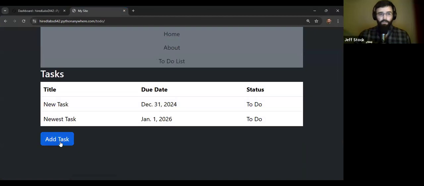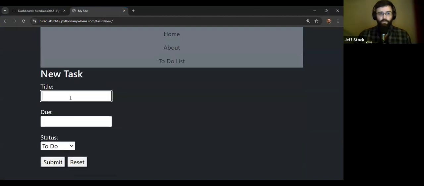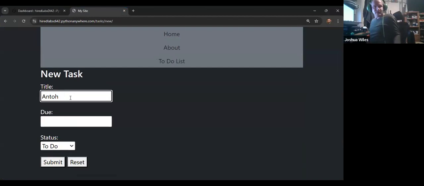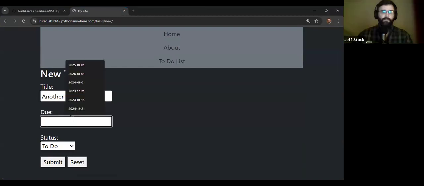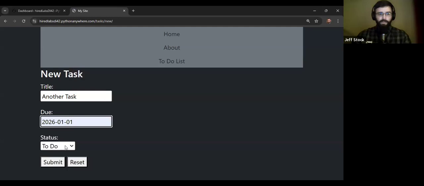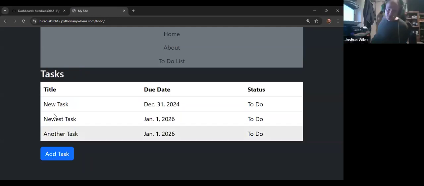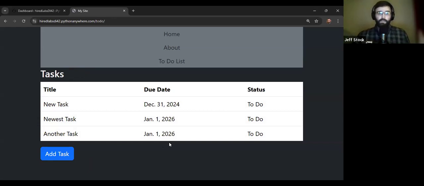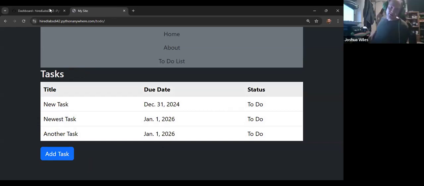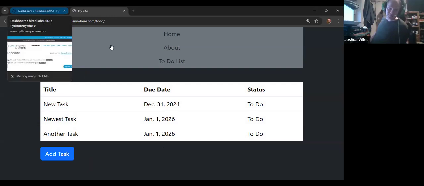So this is the read. We have an add task button, so we can add some more stuff. Don't have anything real interesting here, but we can add a date, status, submit it, and we should have that third one here. So what we're going to do is add a way to update this from here.